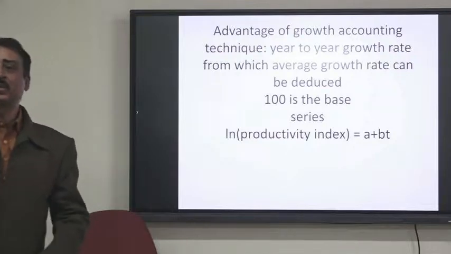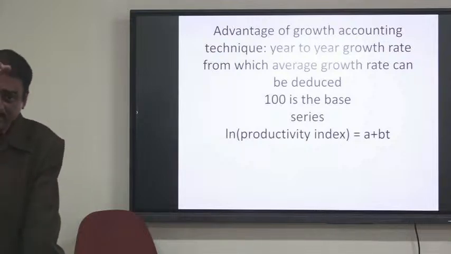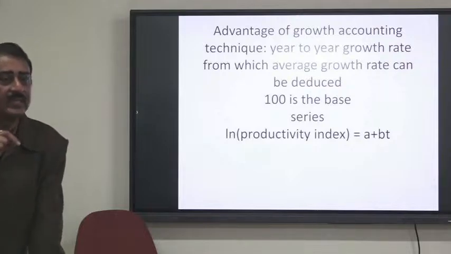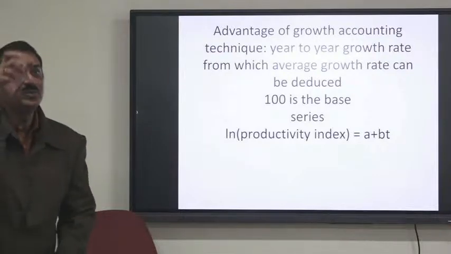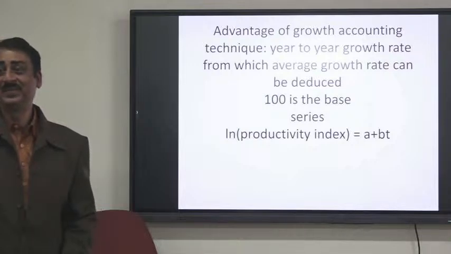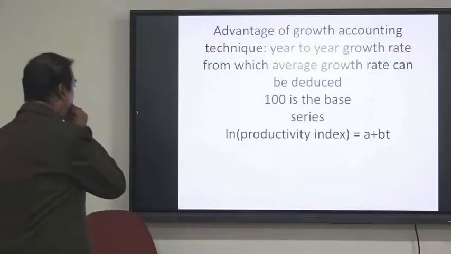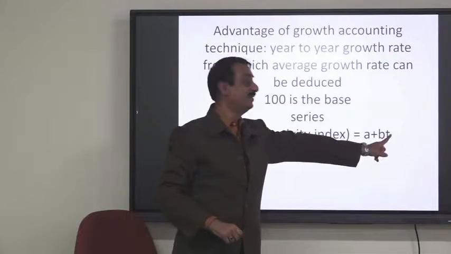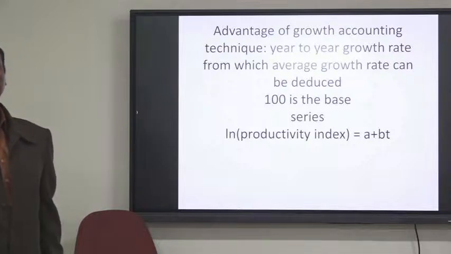How do you index? You say that the first year productivity is, let us say, 100. And now from the growth accounting technique, you know the growth rates over the years. Between 81 and 80, let us say it is 1.1%. So in 1980 the index is 100; 100 will become 101.1. Likewise, you prepare an index of total factor productivity, not growth. Okay, an index of total factor productivity. And now you regress the log of the productivity index on the time frame. This coefficient will give you the average rate of total factor productivity growth over this period.